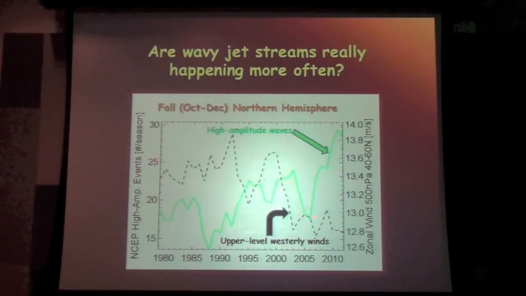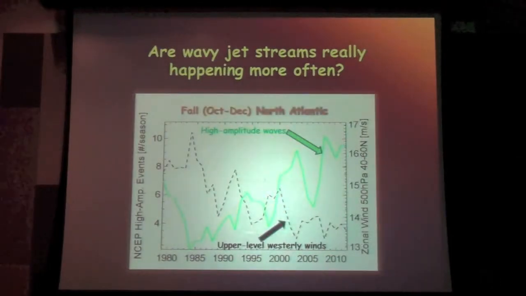Together with that is the change in the speed of the winds that I showed you before. You can see that the winds and the frequency of these waves is very closely related to each other. We can focus in on just the North Atlantic because this turns out it's one of the areas where Arctic amplification is the strongest in all seasons. And what we see is that there's an even more significant increase in the frequency of these large waves along with the decline in the westerly winds.